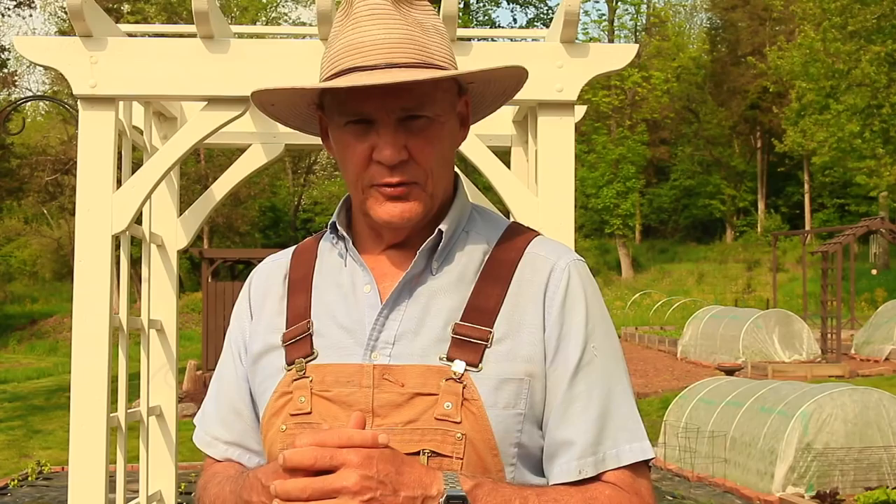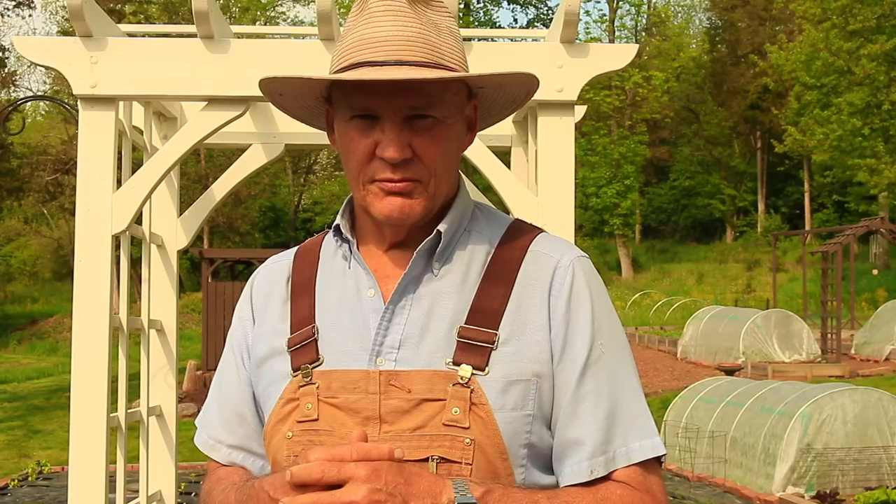You can grow vertically and gain a lot of extra space, and that's what I've done here with my garden at Plant Smart Living. I have a lot of trellises that I grow food up vertically, and you can just expand your vegetable growing almost twofold if you spend a little bit of time and money building some trellises.